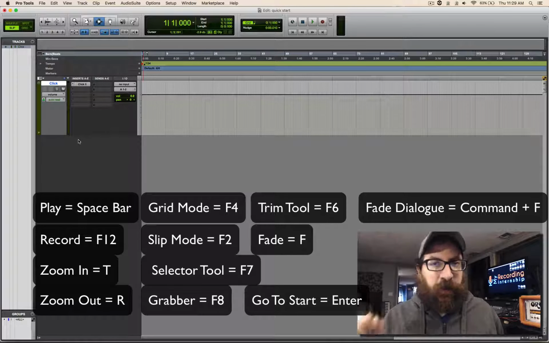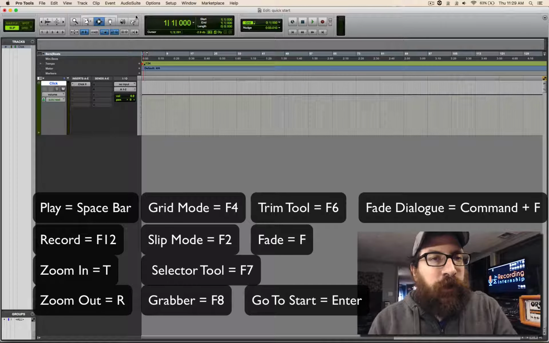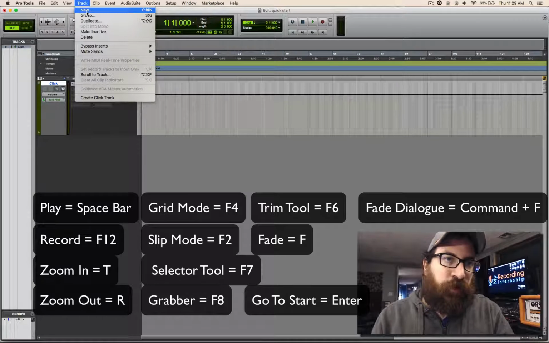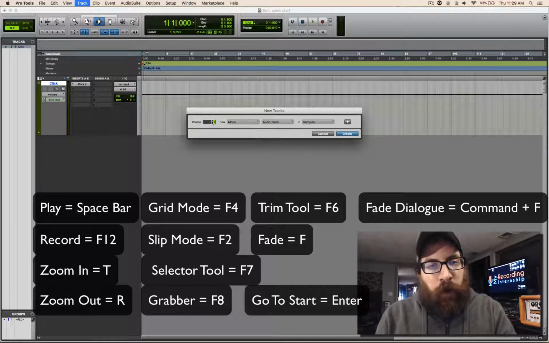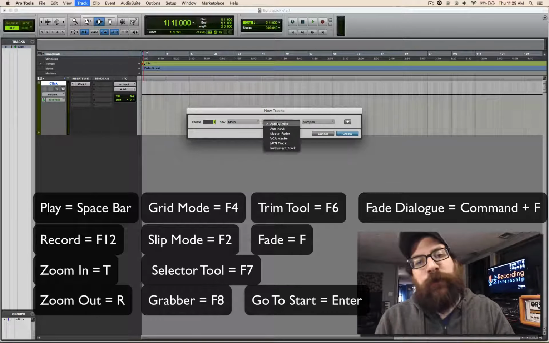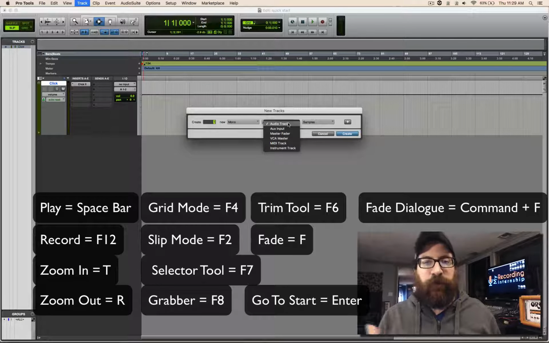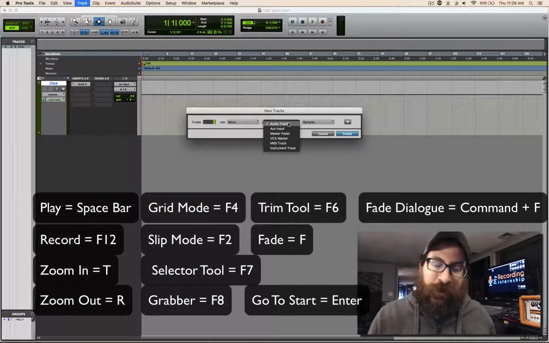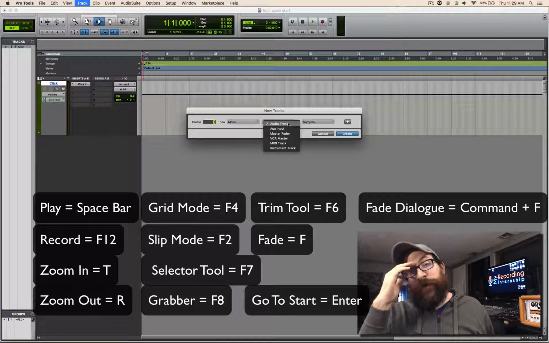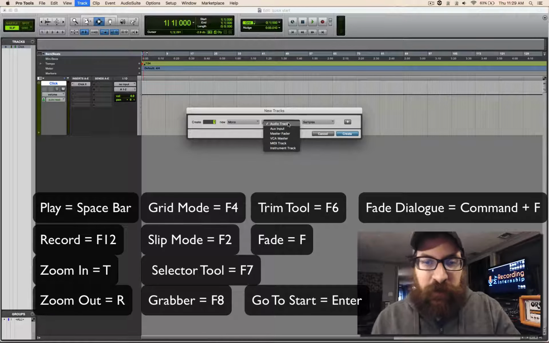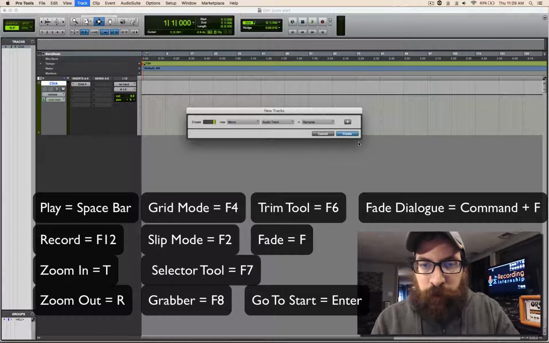Now we need to set up an audio track. So we can go to Track, New, or Command Shift N to go to a new track. We're going to create one mono audio track, you can make it a stereo track. You can make it not an audio track, but an aux input, master fader, VCA, master MIDI track, or instrument track. You will probably be working off of audio tracks and instrument tracks while you're writing, and that's about it. This other stuff is fun stuff for other options. So we're just going to be working with audio tracks to start.